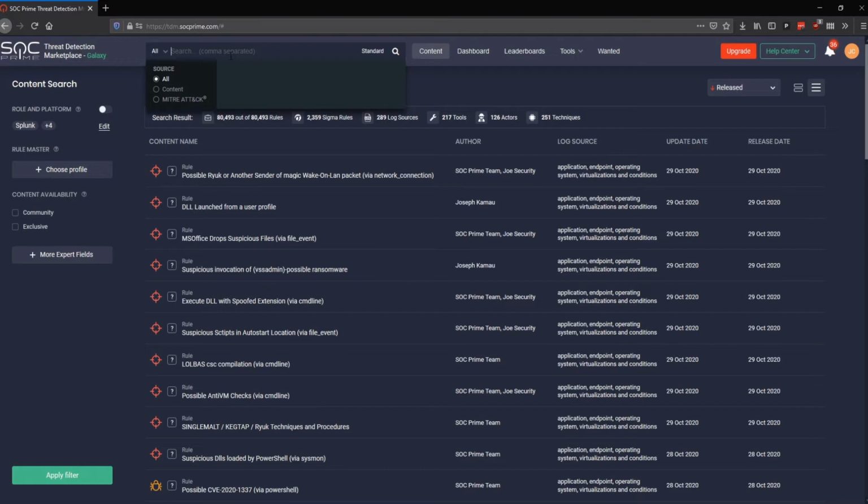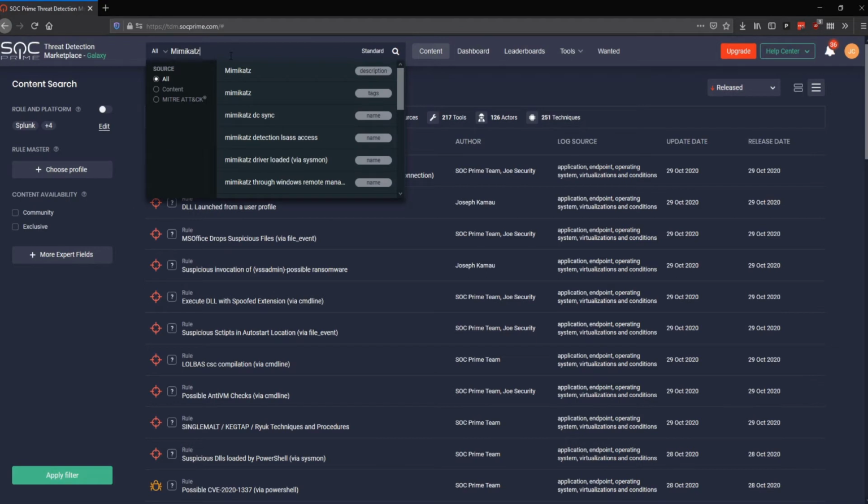And the question is, when should you use the search bar? In what kind of situations is the search bar most appropriate? In my opinion, the most useful way to utilize this function is when you have a specific thing that you are looking for. And when I say thing, that can include a particular vulnerability, a particular tool, a particular exploit, a particular event ID potentially. If you have a very, very clear sense of what it is that you need to find in TDM, then definitely the search bar is where you should go.